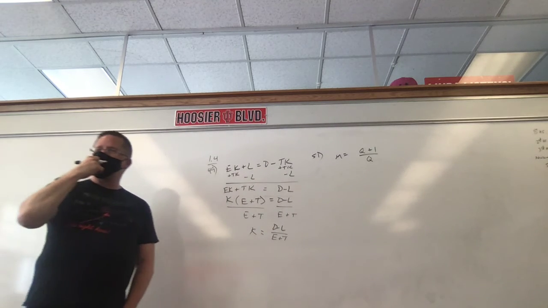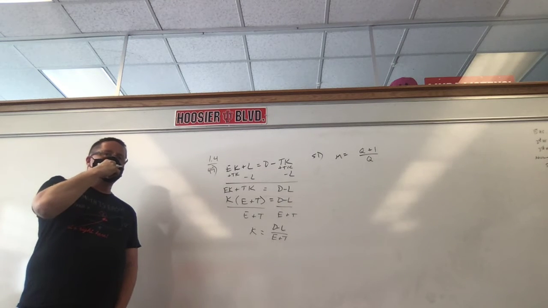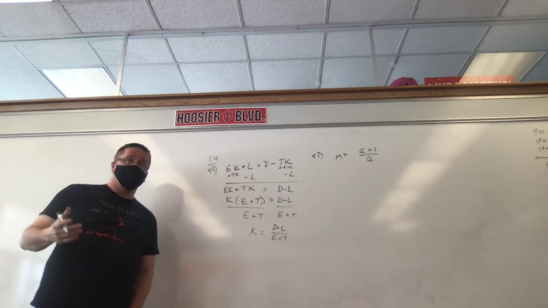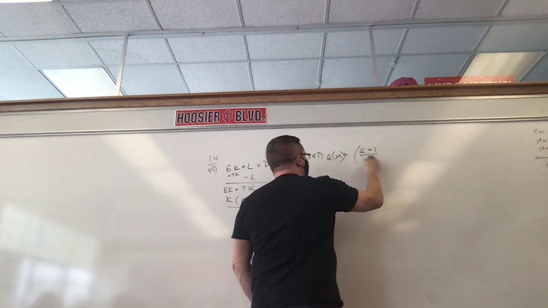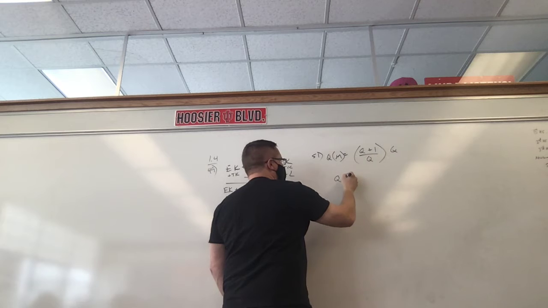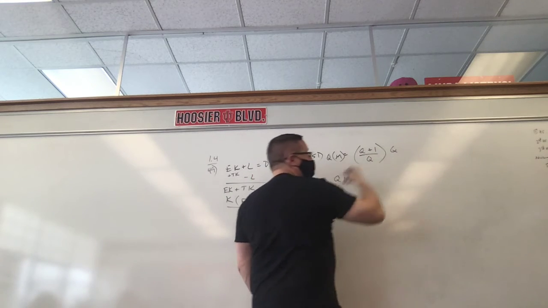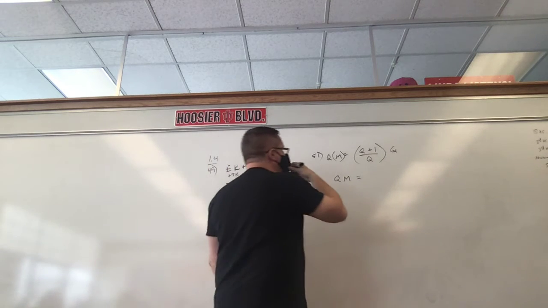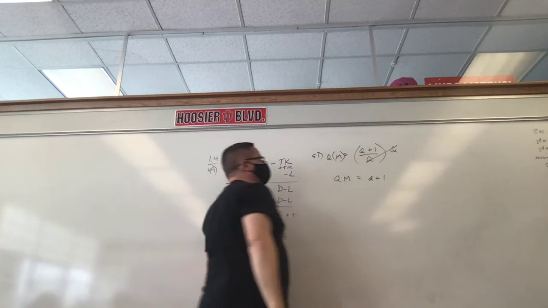Any idea how we could? You guys like fractions? I don't. I hate fractions. So let's clear our denominators, okay? Times each side by what? Q. Times this side by Q, times this side by Q. If I do that, Q times M is QM. These Q's cancel because they're not separated by pluses or minuses. They're separated by multiplication. So what's on the right-hand side? Q plus 1.